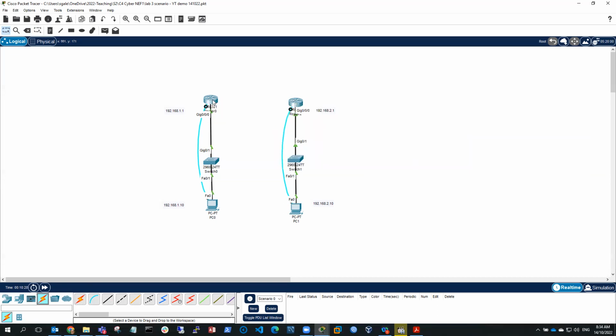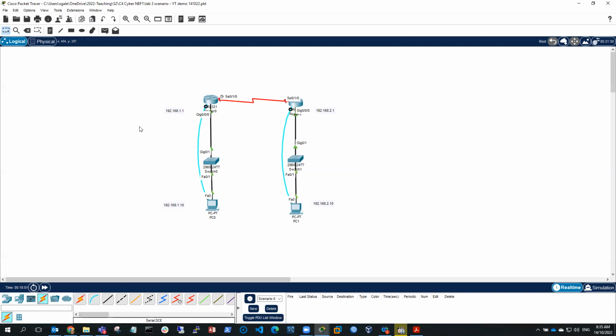So I'll use serial 0/1/0. I'll click on here and go to this one, and make serial 0/1/0 the DTE, and serial 0/1/0 on this end the DCE. And you can see here there's a little clock to suggest that this serial interface is generating the clock.